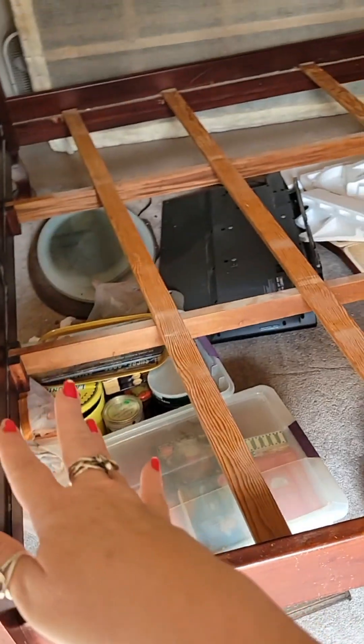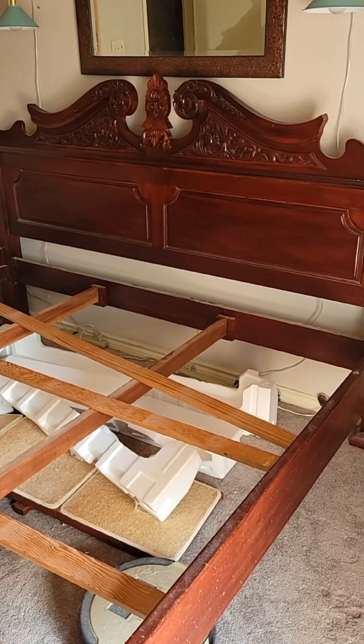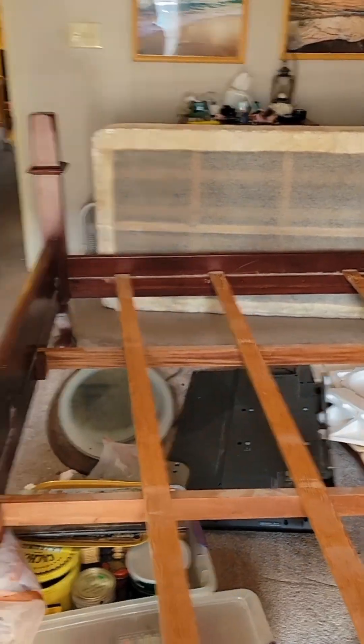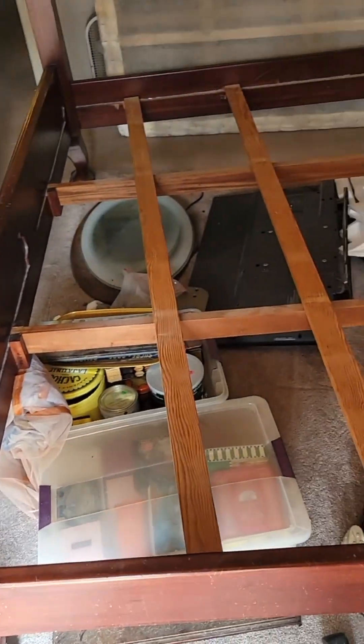So this part will be not that bad to store, but these parts will be — that thing is going to be a pain. I have no extra room in my home, so this has got to go. But I'll worry about that later. So there's my one box spring, my giant mattress — that was the hardest part — and then my other box spring. So let's get this apart.